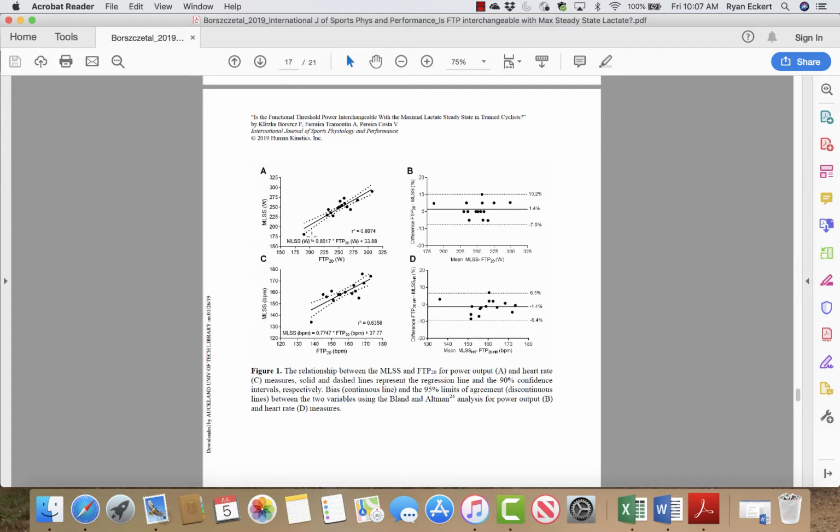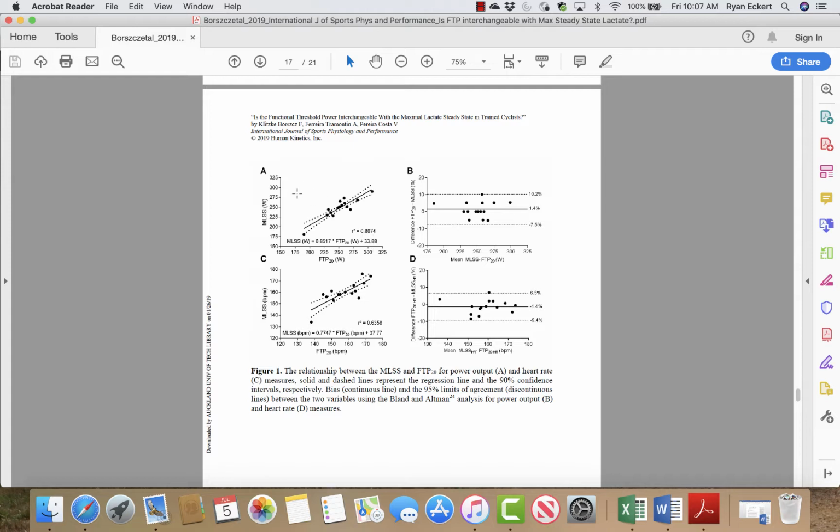And so this is a pretty good correlation actually right here. So this is basically showing one of the main findings of the study, which was that these tests match up pretty well. And so one good example of this is this little black dot right here. So this guy or girl, whoever it was, when they measured it in the lab, they came out to a little bit over 225 watts, right? And now down here, when they did it with the 20-minute FTP test to estimate their threshold, they got, again, a little bit over 225 watts. So pretty close. And that's a pretty common theme amongst all these cyclists, is if you follow along to where they measured in the lab and then on the bike, they're all pretty close.